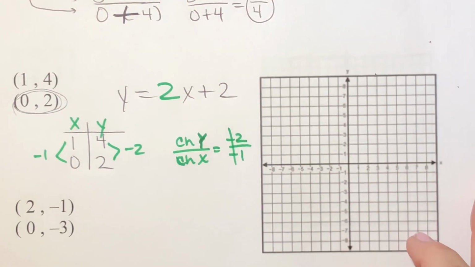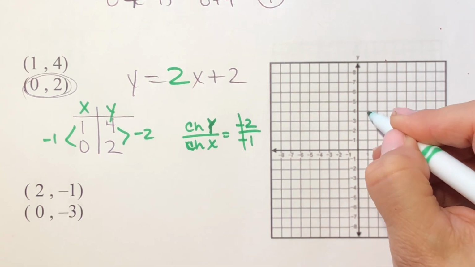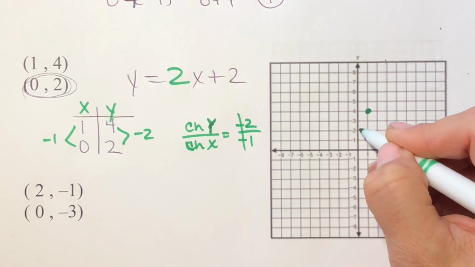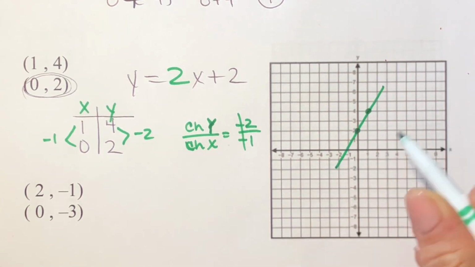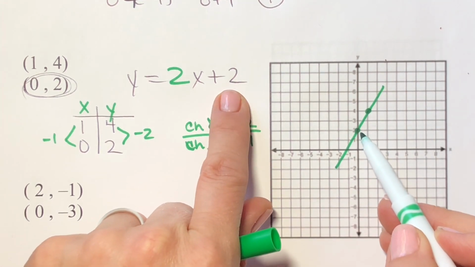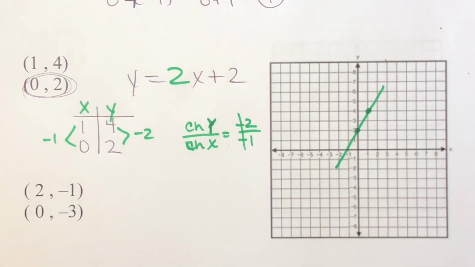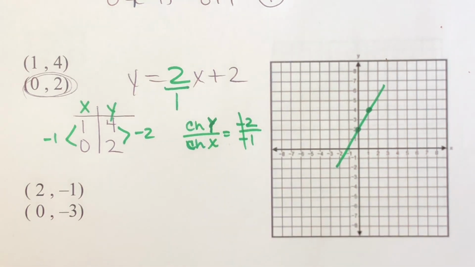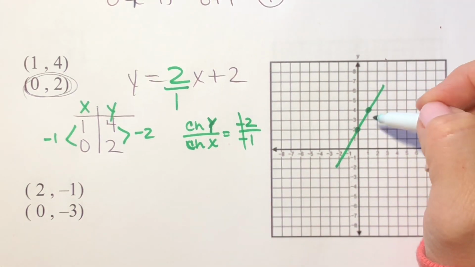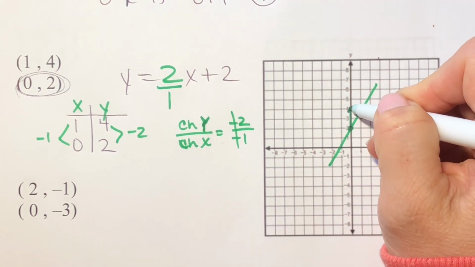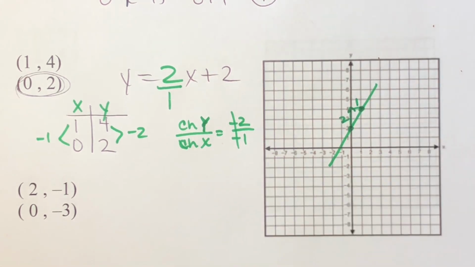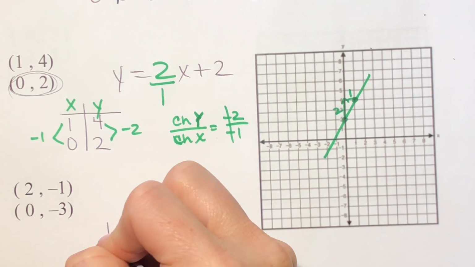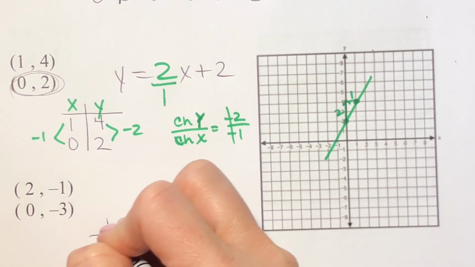Let's just check it real quick. We won't check all of them. So if I have 1, 4, 0, 2, is my y-intercept 2? Yes. And is my slope, my rise and my run, like where I'm going to my friend's house, up 2/1? Yep, we're good. Okay. I will do this table horizontally now for those of you who like that.